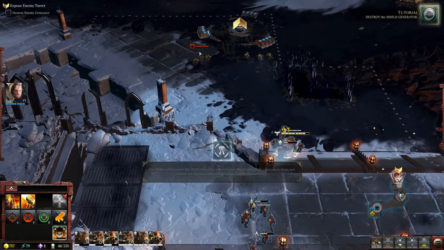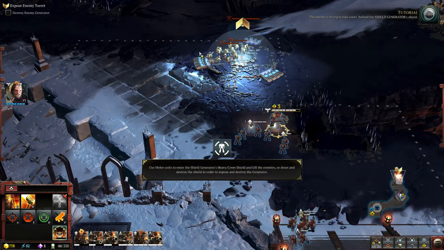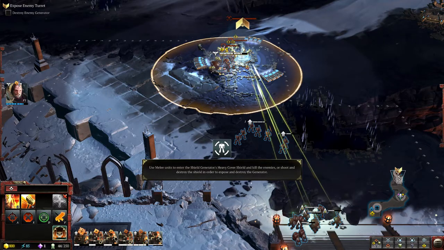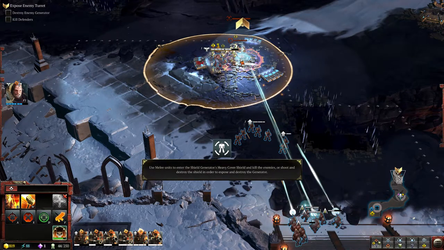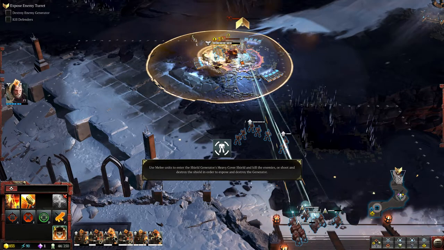Destroy the shield generator. The enemy is trying to take cover behind the shield generator's shield. We must destroy its shield before we can destroy the shield generator. Was Gabriel on the front line? We are.